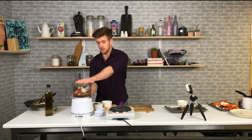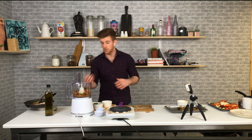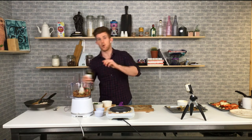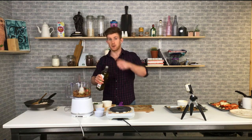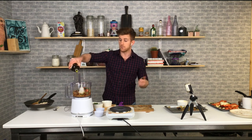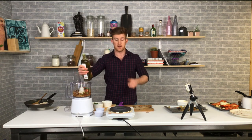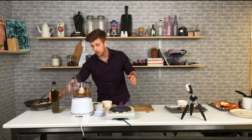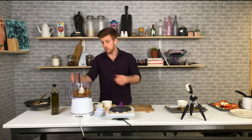The last two ingredients are toasted pine nuts and a clove of garlic. All that goes in, we put a lid on and blitz it together for a couple of seconds. You'll see it starts to fuse together — that beautiful red pesto color. Add a little more oil if needed. This will hold for weeks in the fridge and you can use it in salads, sandwiches, wraps, and pastas.